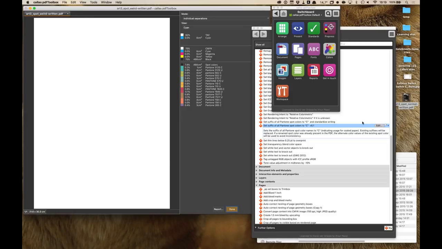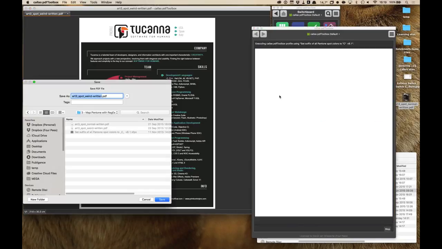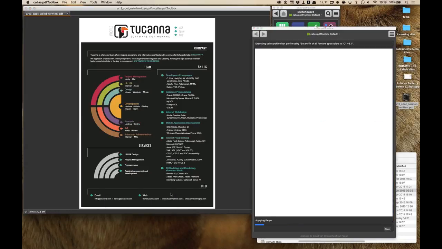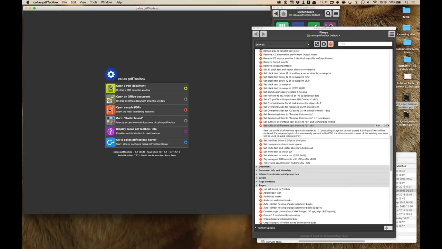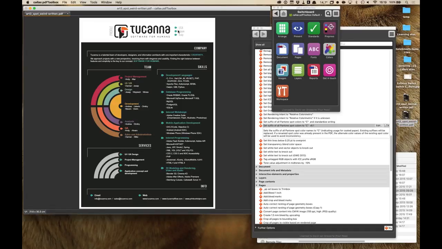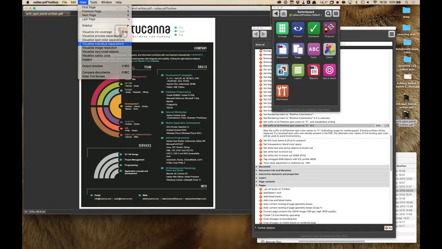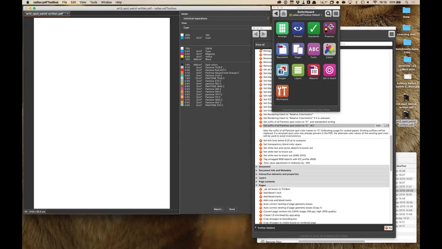Okay. So if I take this one and we run that fix-up on it, on the desktop, where did it go? Here, weird, there. And if I open this one and look at the separations, then you'll see that all of the U variants are gone, just as before. So it replaced U by C in every case. But it did remember the actual writing of the word Pantone. Because I'm using these back references, whatever it finds in that initial string is simply copied to the target field. And that's why I'm ending up with that.